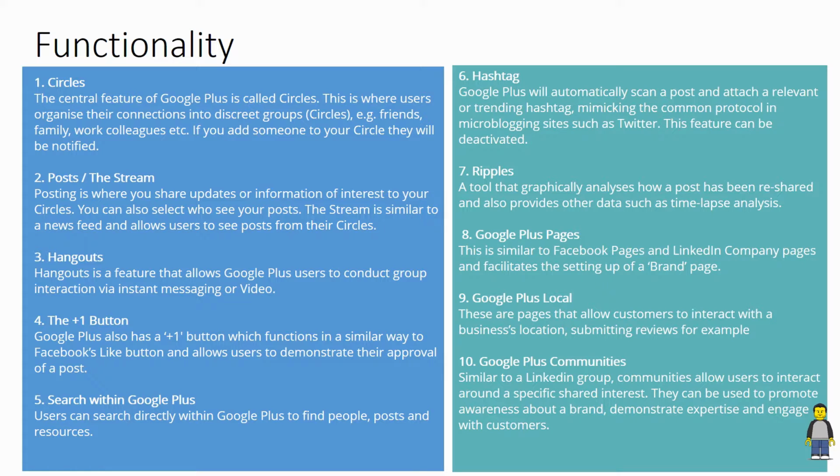Ripples. That's a tool that graphically analyzes how a post has been reshared. Google Plus pages, similar to Facebook pages and LinkedIn company pages, facilitate the setting up of a company brand to add that added part of panache to your Google Plus solution. Google Plus Local. These are pages that allow customers to interact with a business's location, submitting reviews, for example. And Google Plus Communities, which is similar to LinkedIn group communities, which allow users to interact around a specific shared interest.